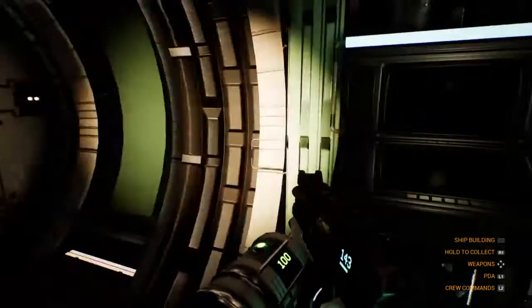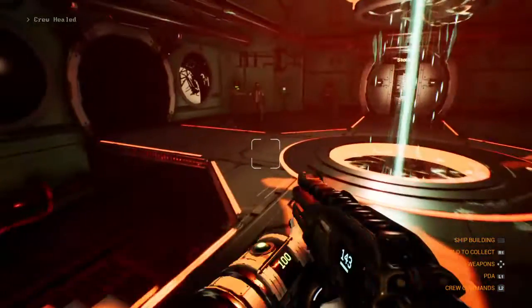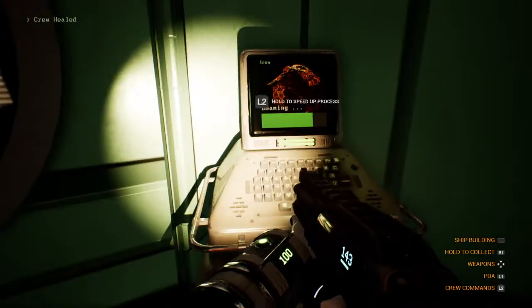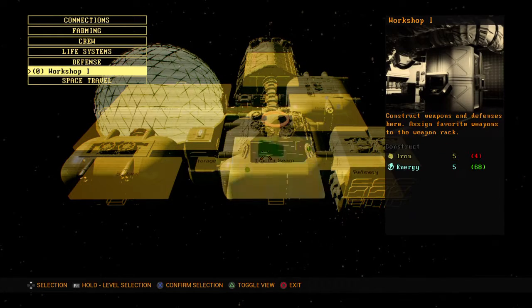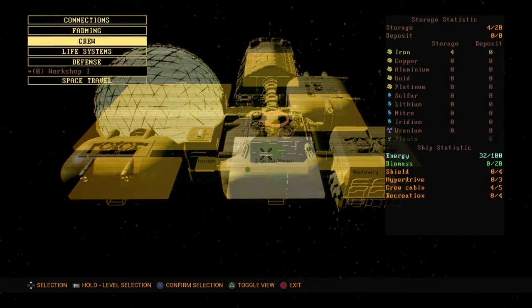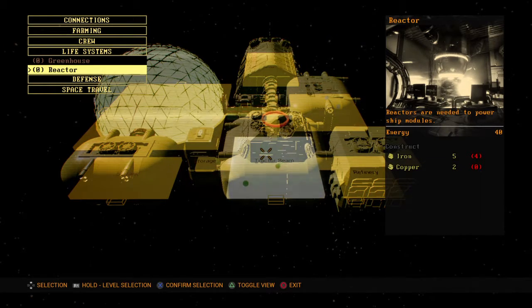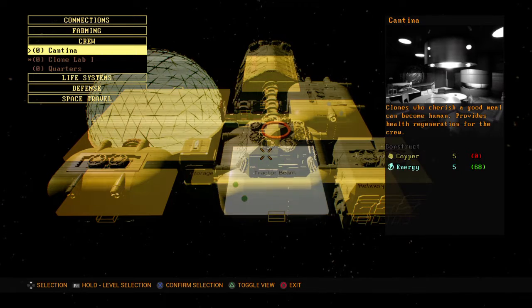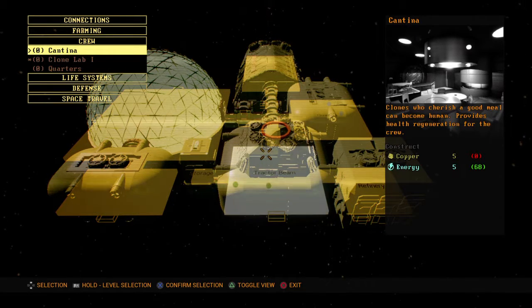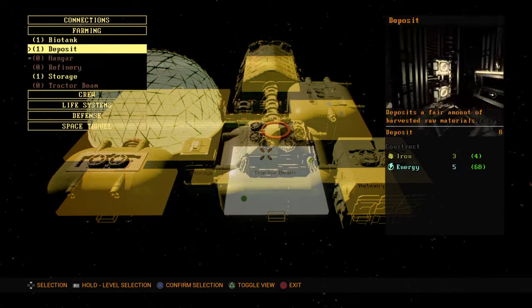So, a little guide here, my tip to you is every time you extract iron, which you need all the time, keep hyper jumping to other parts of the system to make sure it's good. Oh, I need one more for that. So the fence, I need a workshop. Crew, I need a cantina. Clones who are cherished a good meal can become human, provides health regeneration for the crew. Oh. So yeah, as you see, it's very interesting what you can do here.